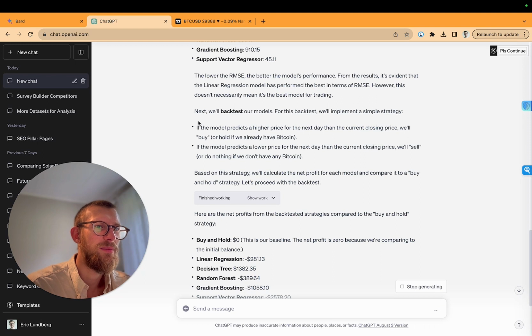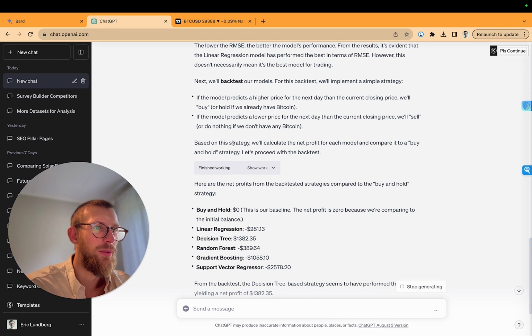Okay, so now it's making the rules for what, like if it predicts a higher price the next day, it will buy, and if it's predicting a lower, it will sell.